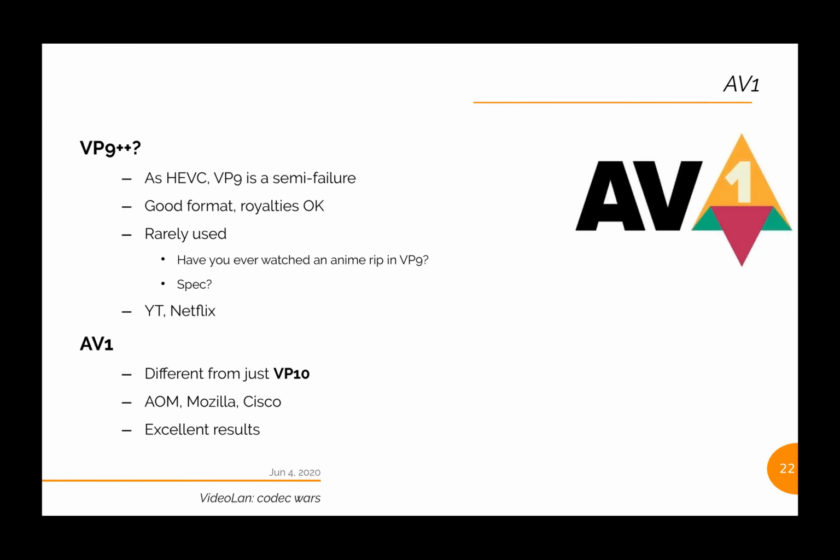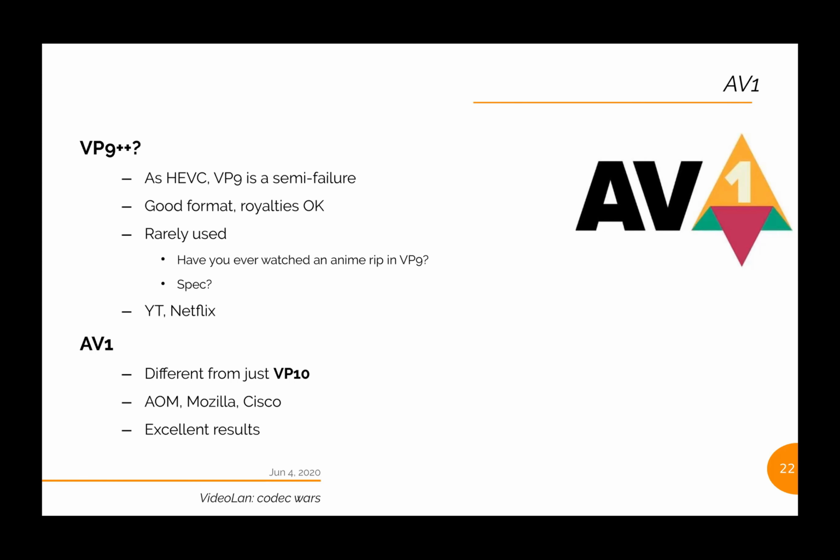So as my co-presenters spoke quite a bit about MPEG codecs, I'm going to speak more about the AOM part, which is the other ones. For different reasons, VP9 was a semi-failure, like HEVC. HEVC is a semi-failure mostly because of the licensing, which was literally insane and is still insane today. VP9 was a different kind of failure because it didn't have that much support from the industry. It's a good format. We could discuss the numbers, but basically, especially with the recent improvements of the encoders, it's on par with HEVC more or less.